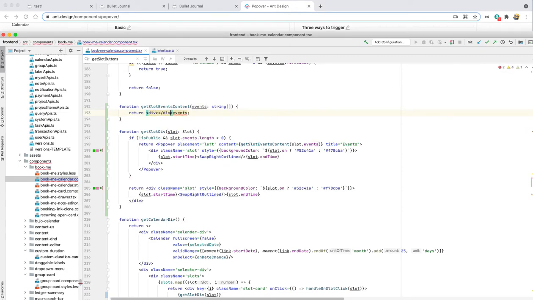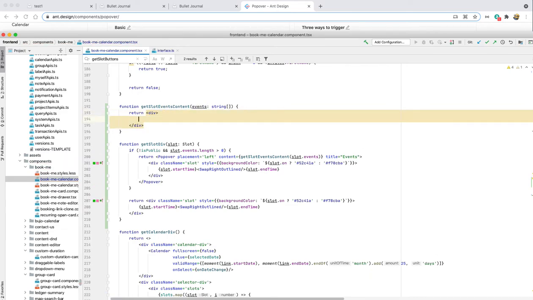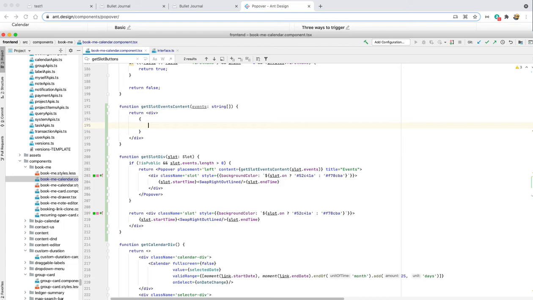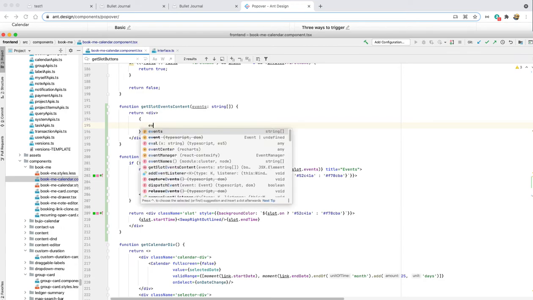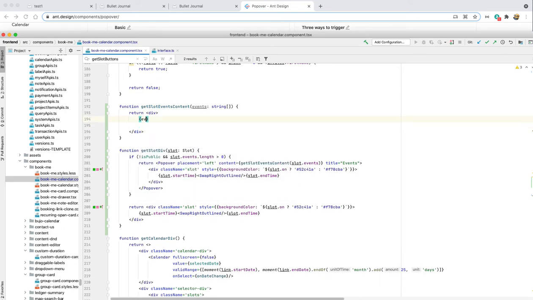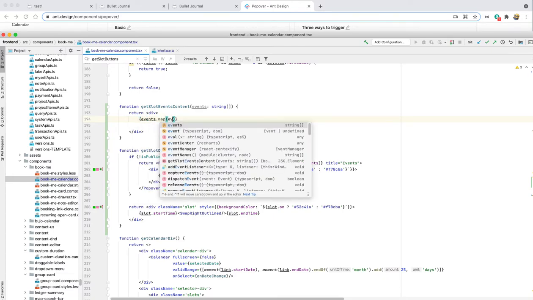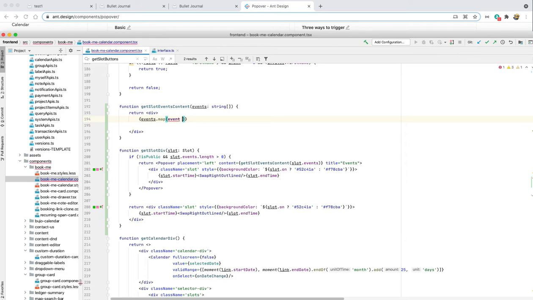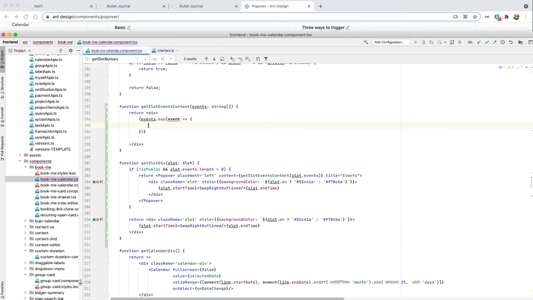First it's a div, and second we want to change the function. For events dot map, for every event it's a paragraph. So it's kind of like this. We do p event.